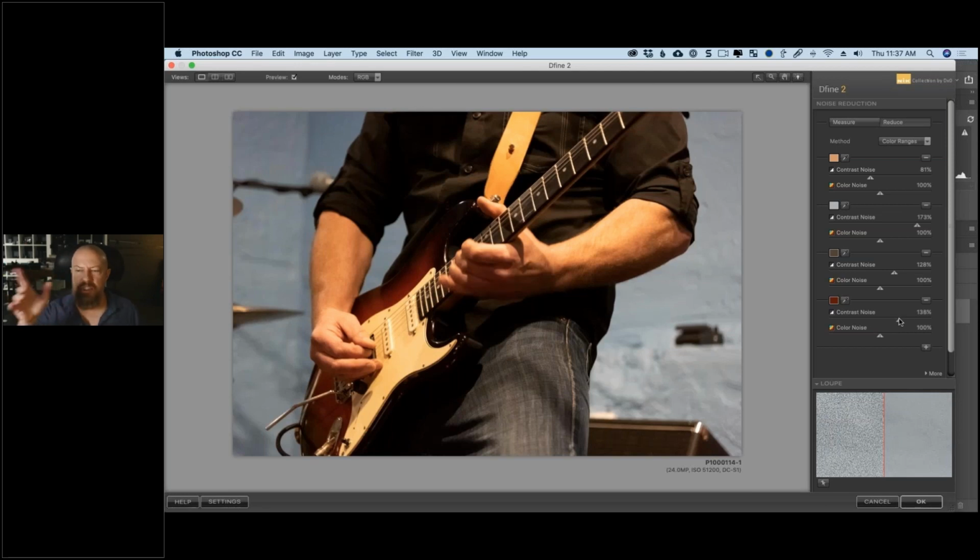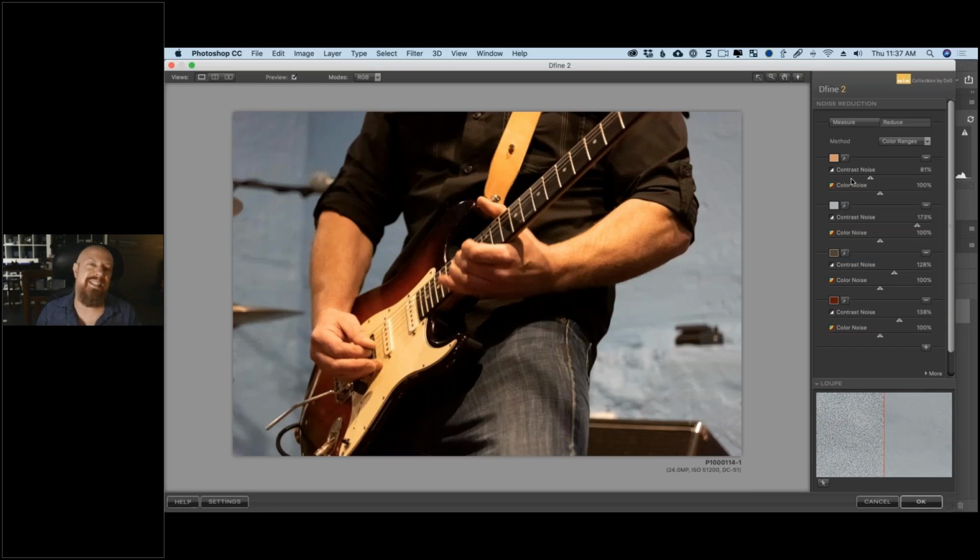Just to reiterate what I said earlier, the noise reduction that I'm doing is entirely contrast noise, because that's what you're seeing in the bottom right corner right now. Color noise is those speckles, those color noise speckles, which you almost never see anymore because modern raw processing is so good. But if you did, you could be working on eliminating that as well. So that's how the color range part of it works, which is really cool. It gives you an incredible amount of control.